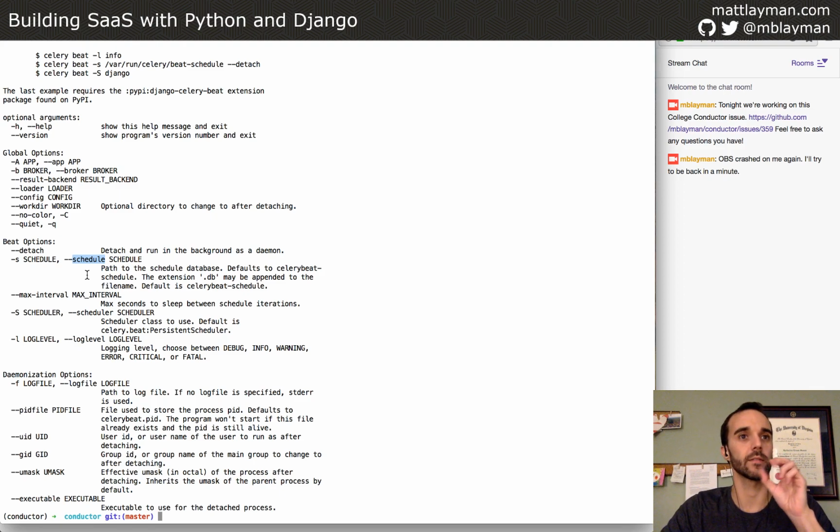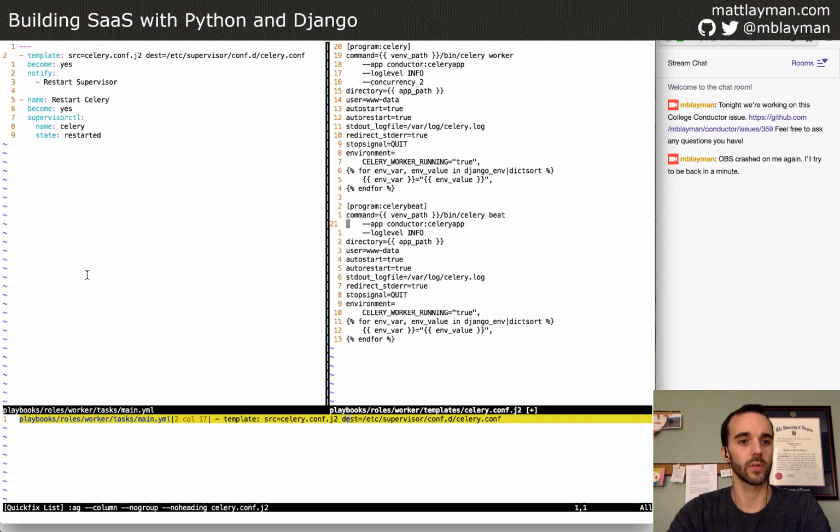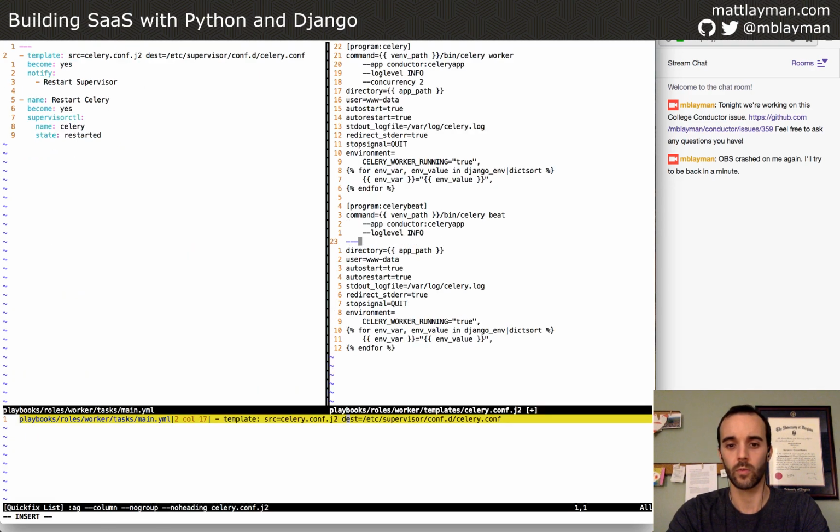That is a little database that Celery Beat keeps around, so that if you stop it and start it up again, in theory it has information so it can be smart about not sending out too much. It's a useful thing to have around, and it always gets created anyway, so I need to be able to specify where it should go. Otherwise, it might try to write it to an area that it doesn't have write access to. So I'm going to say that we want the schedule to be at /tmp/celerybeat-schedule, I think is what I'm looking for.